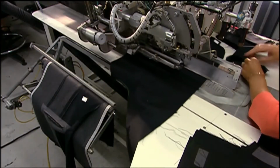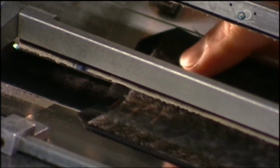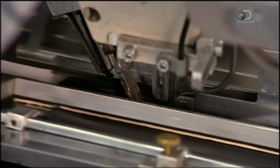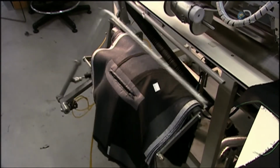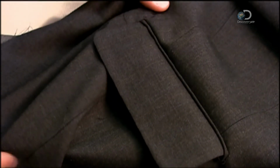This is an automated pocket welt machine. It makes, well, pockets. A jacket is placed under the clamp, along with the welt fabric and a pocket flap at the side. The clamp automatically slides the fabrics to needles that sew the welt and flap onto the jacket. Then, 2 tiny knives emerge and cut the pocket open. The result is a precisely made pocket completed by automation. The only human involvement is to feed the machine and then collect the finished product.